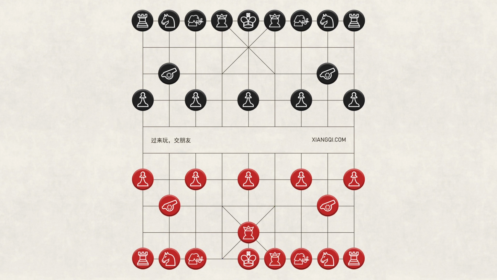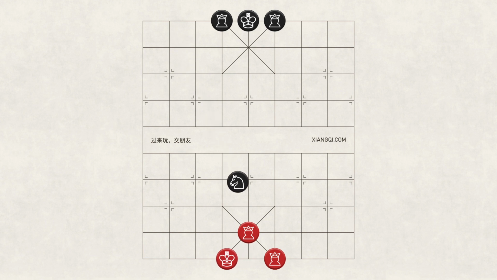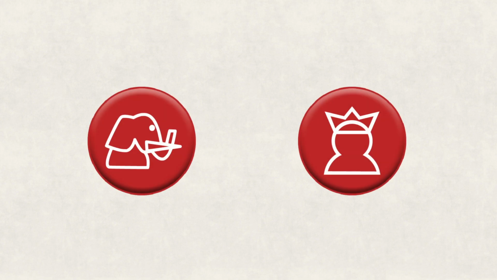It is mostly used in blocking the movement of attacking pieces. In this example, the placement of the advisor prevents the horse from checking the general. To the chess player, the rather lean capabilities of the advisors and elephants may seem limiting, but this is just part of the reason why Xiangqi and chess are so wonderfully different.